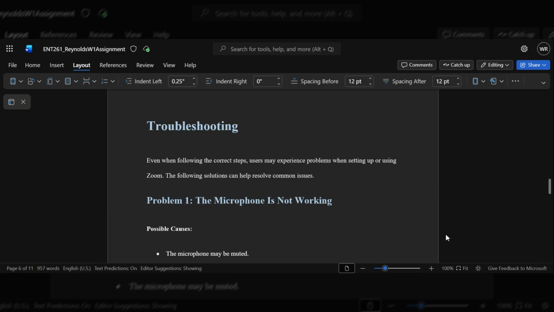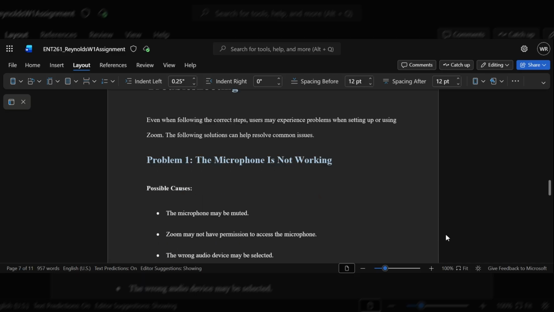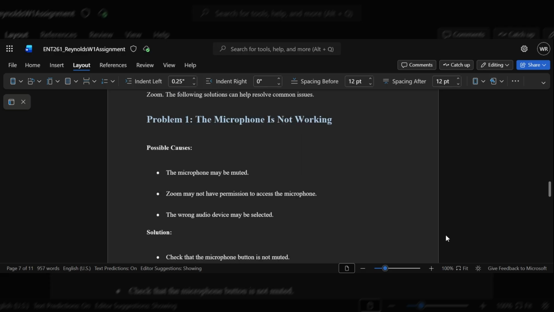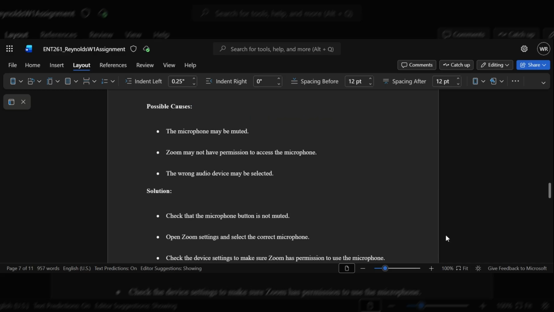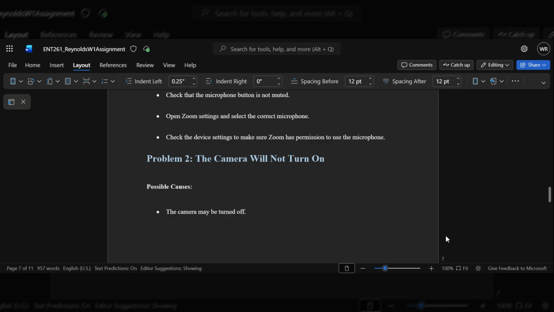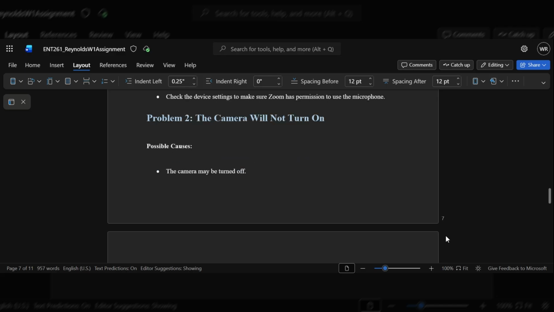Before entering the meeting, check your audio and video settings. If you do not want your camera showing, make sure your video is turned off. You can click your microphone setting and choose whether you want to join with computer audio. After checking your settings, click Join Meeting. You will now enter the Zoom meeting.